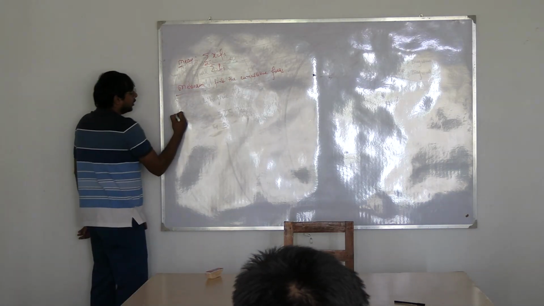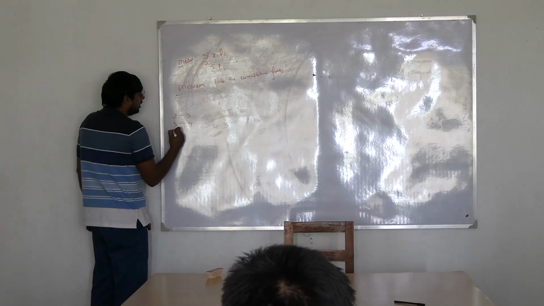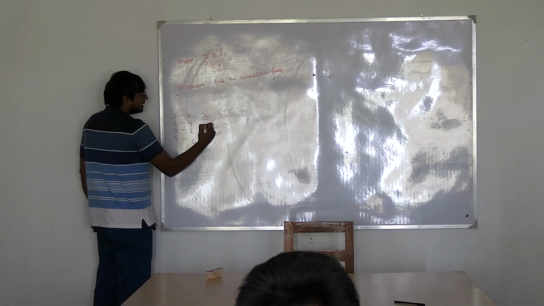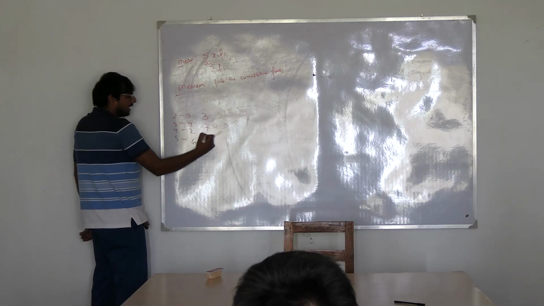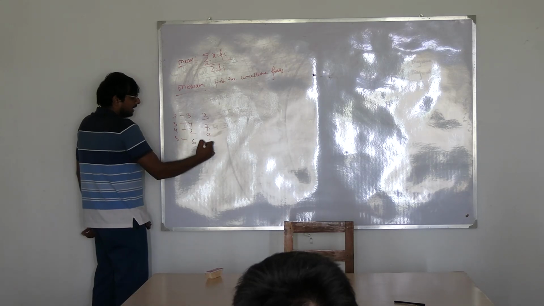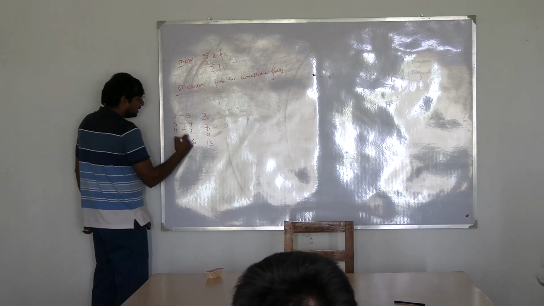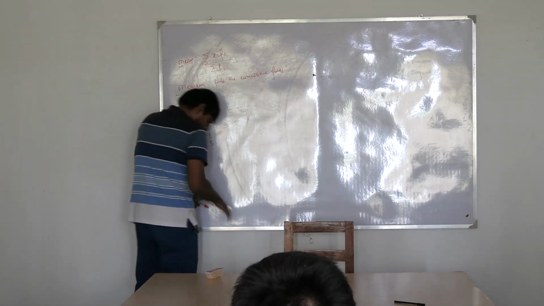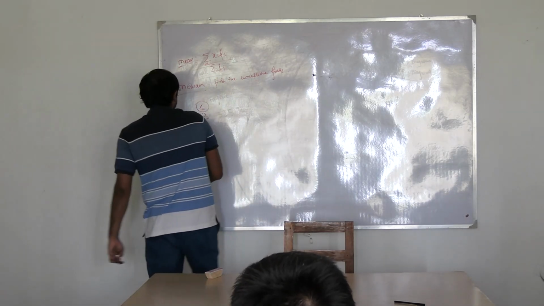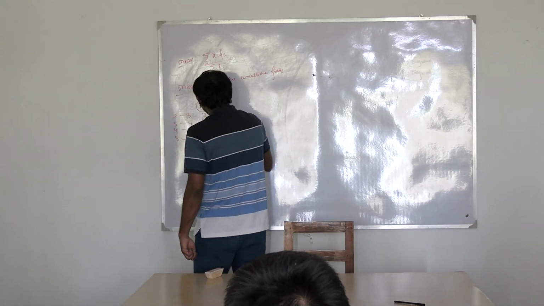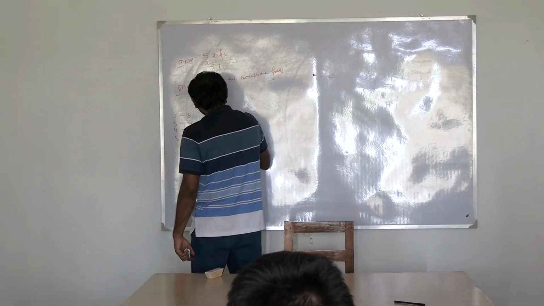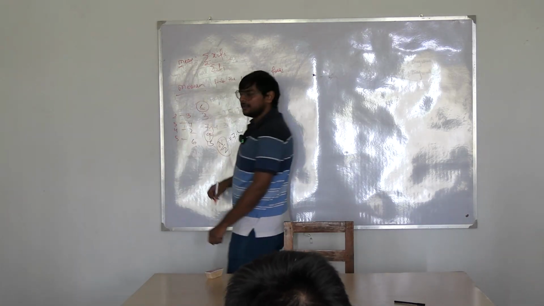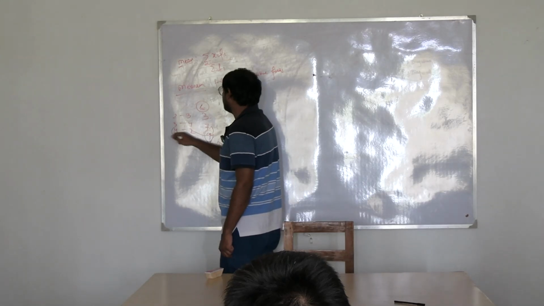Remember? Like for 2 we had 3, for 3 we had 4, for 4 we had 2, for 5 we had 6. So there are 3 people who are less than or equal to 2. There are 7 people who are less than or equal to 3. 9 people who are less than or equal to 4. And 15 people who are less than or equal to 5. Correct? So these are called the cumulative frequencies. After that we find n by 2, and the number which just crosses n by 2 will contain the median. So what is it corresponding to? 4, so 4 is the median.